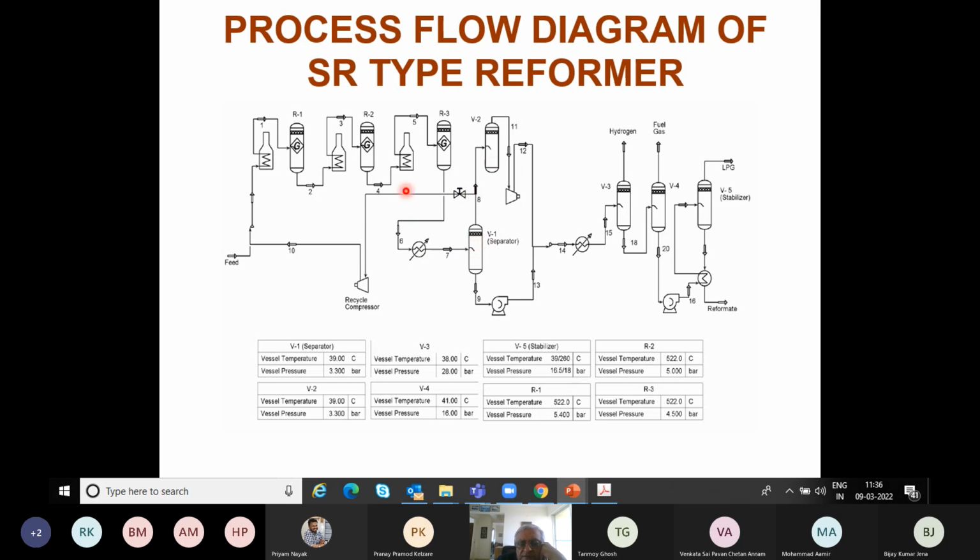They go up. Part of it is recycled. And here again, we try to settle down the liquids. This is like a demister, and then the gases are recompressed again. And along with the liquid, it passes into the separator where actually we take out the hydrogen. And the liquid is then stripped of the fuel gas, which is C1, C2. And then, of course, this is like a naphtha stabilizer or a debutanizer where you recover the LPG. And then the reformate, that is the C5 plus material, is here.